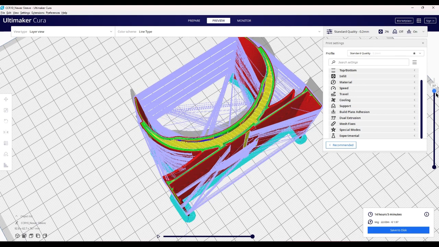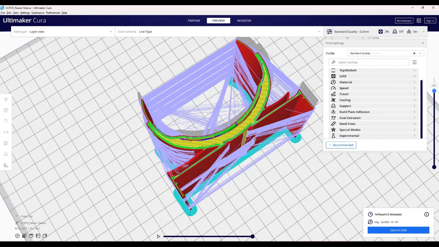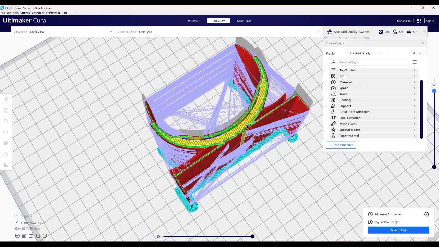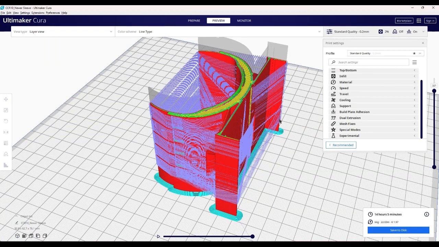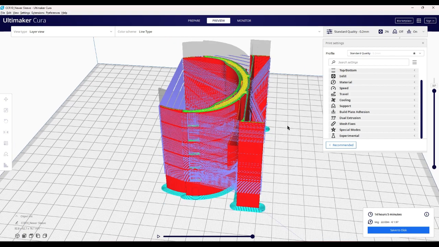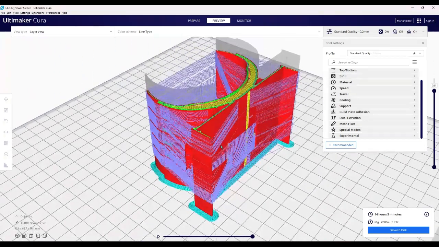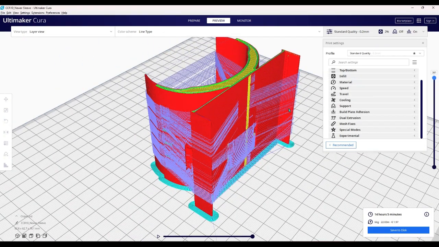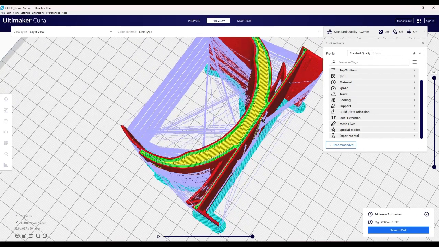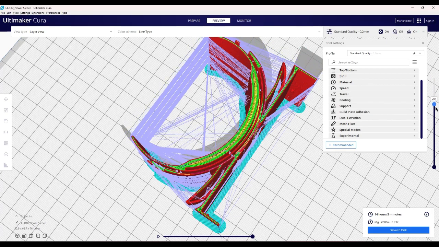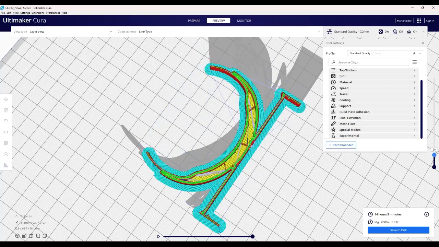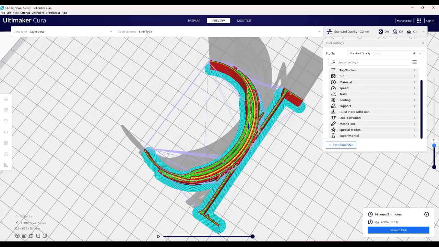So changing the volume won't necessarily do much. Changing the surface area will. If this was the same volume but a sphere, it would take a lot less time to print. But a sphere would be useless for this purpose. It is a good thing I caught that. That's why you gotta slice the files and actually look at the G code, because you can catch things you didn't catch before.